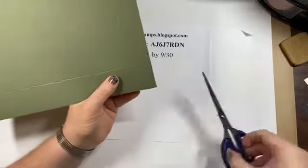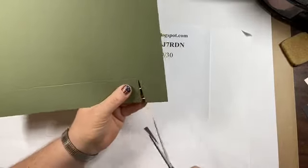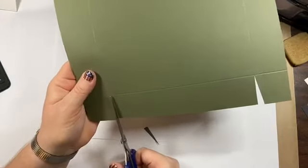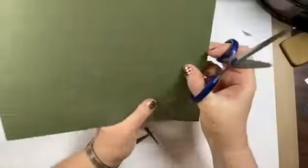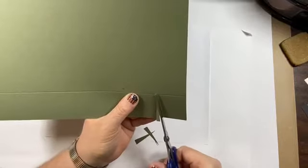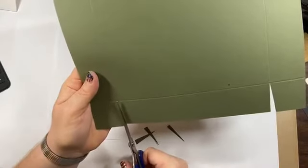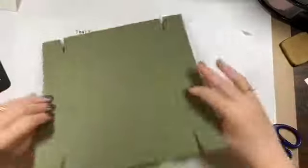And then this is just like a standard box where I will cut on the left side of the score mark straight up and then come in at an angle for the flaps. And then I go on the right side of the score mark straight up and then come in at an angle. And then flip it this way and do the same thing. Left side, straight up, and then come in at an angle. And then the right side of this score line, straight up, and come in at an angle. All right, now I've just got to fold everything up.